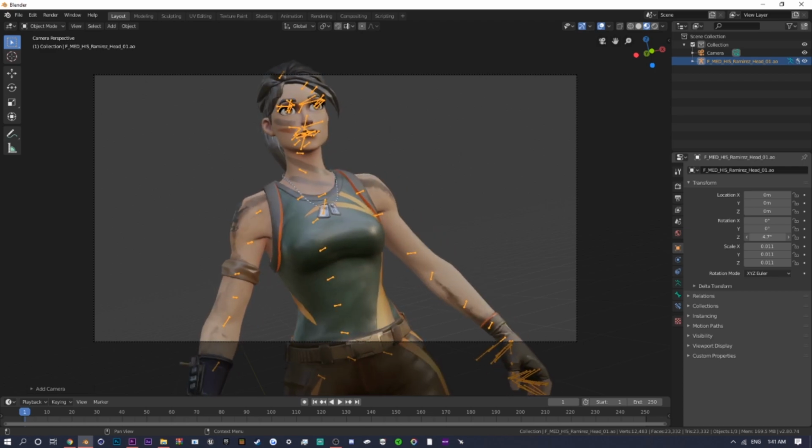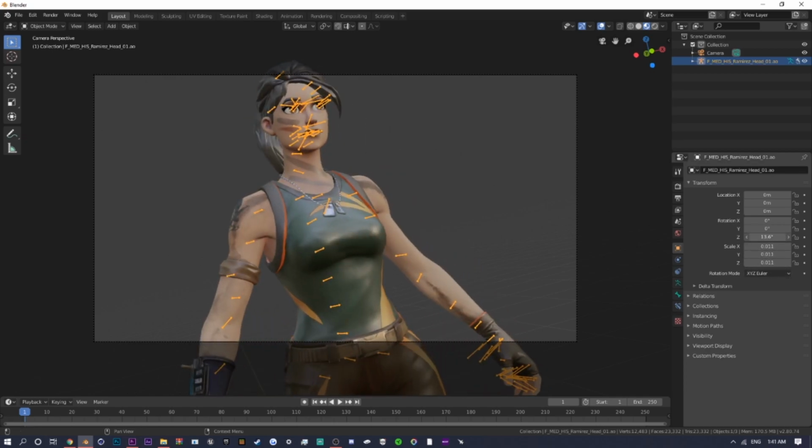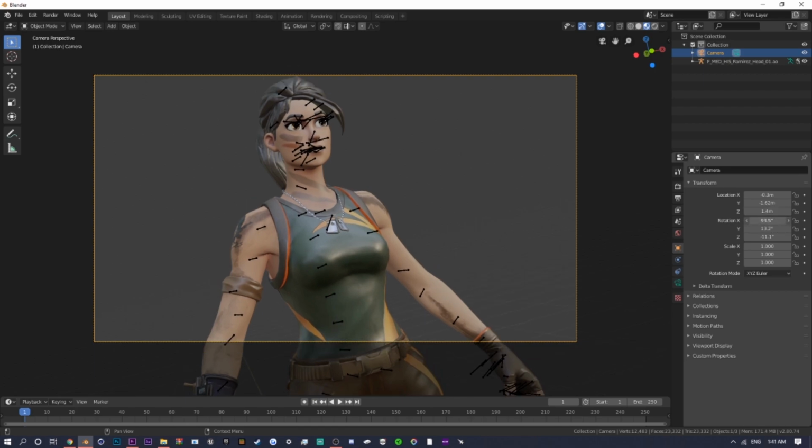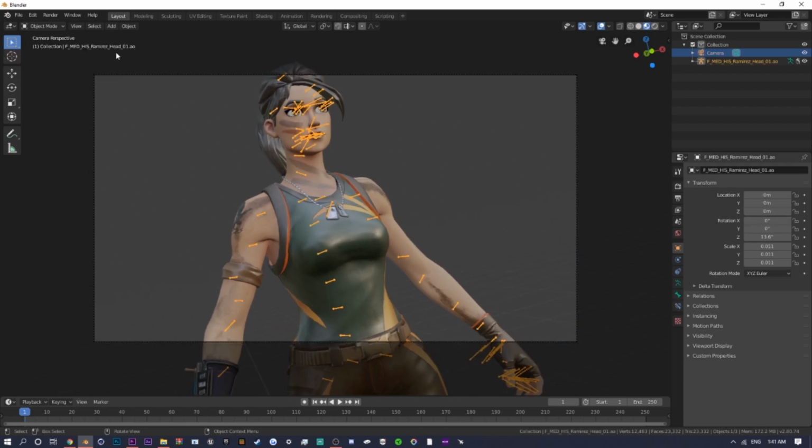What I do like to do sometimes is select the character by selecting the bones, and then go into the yellow thing and rotating it a bit sometimes. It just depends on what I'm doing. And then when you're done that, pretty much what you want to do is just click on this, and now we're actually going to do the posing.